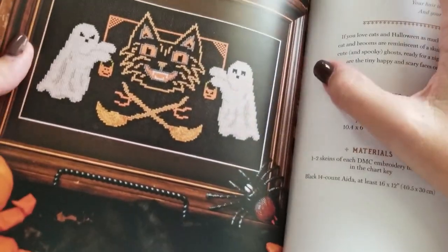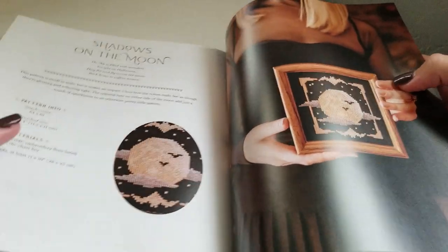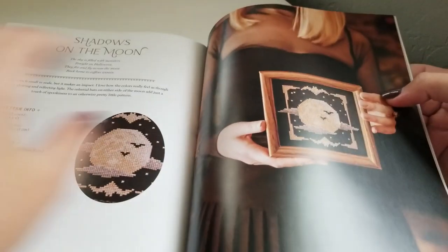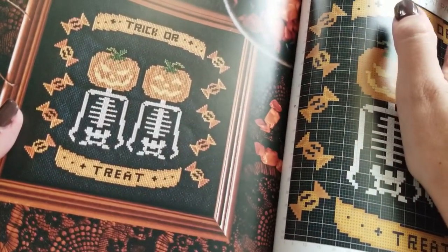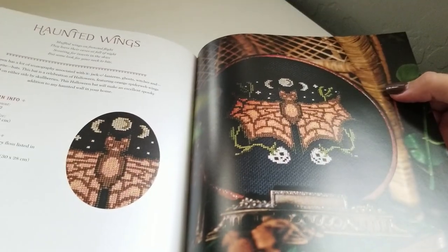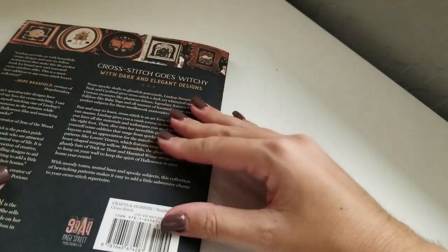So here is Fright Night. Very retro looking style cat. Here is Shadows on the Moon, 64 by 61. I'm going to definitely have to give myself some black Aida. Trick or Treat. So here were the two pumpkin skeleton pumpkin guys. Haunted Wings, very cool. And I believe that is it. A little bit about Lindsay. Index. And yeah, that is it.